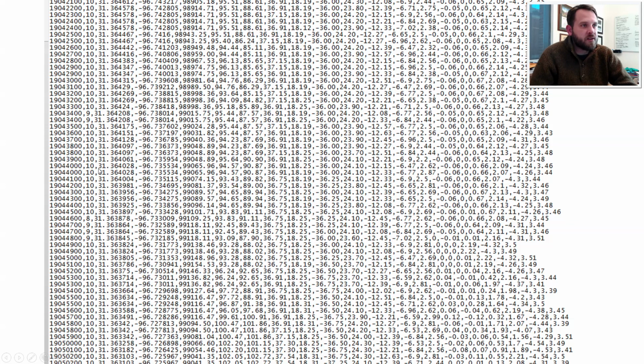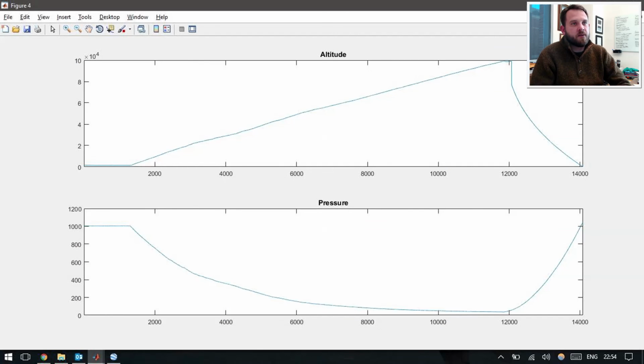I included this particular shot because this actually does show somewhere right about here. This is the point of the highest data packet. This is our 99,155 foot packet. This is the actual point where the balloon burst and then began heading back downhill. So if we take this comma delimited file and drop it into some graphing programs, we find some very interesting data.